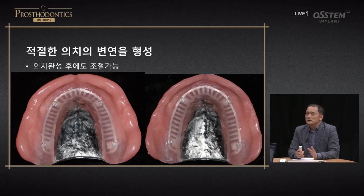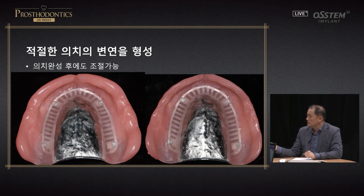So the second case is creating the adequate border molding. As I said, if the ridge is too resorbed and there is excessive extension, the denture will be easily detached. But here, the denture is too thick. The border is too thick. And you can see it's not the right approach.